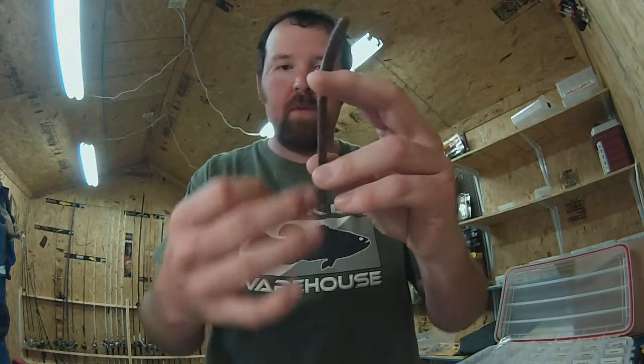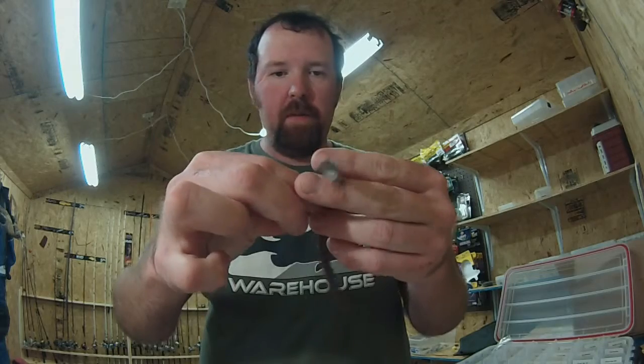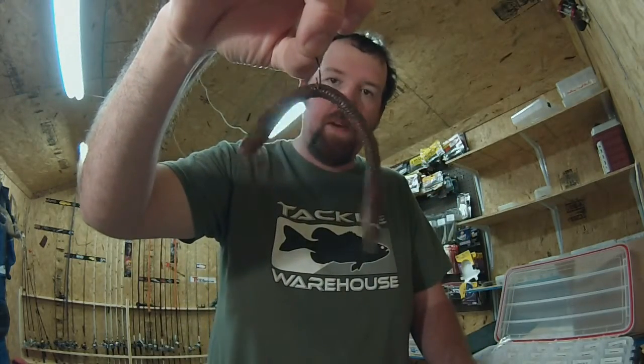To rig this is very straightforward. You just take your worm, straight tail worm, right through the middle of it, all the way through. That's your basic wacky rig right there.